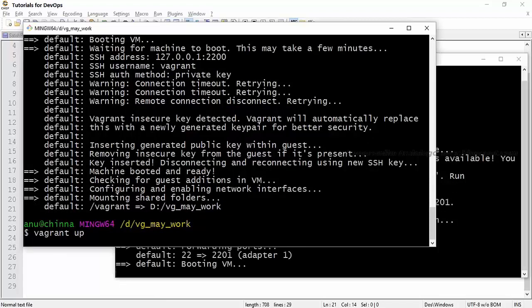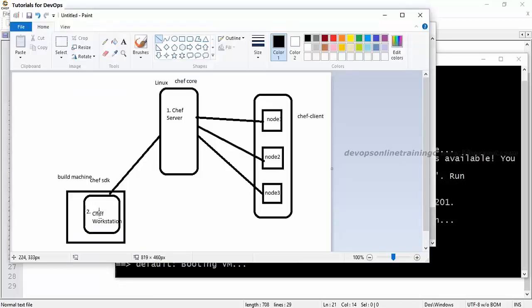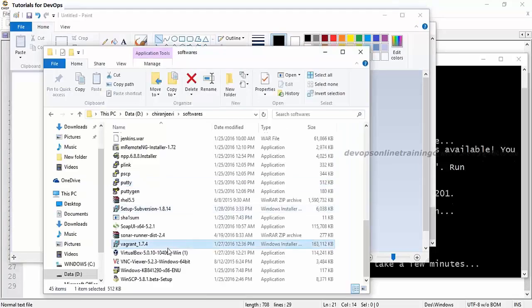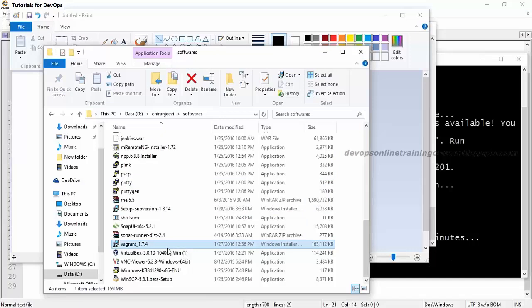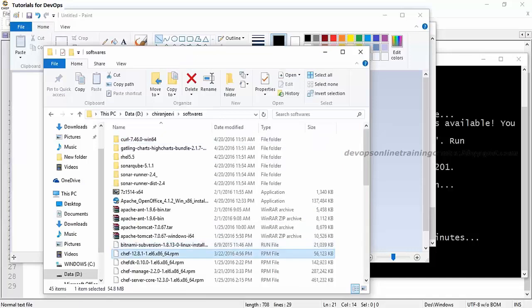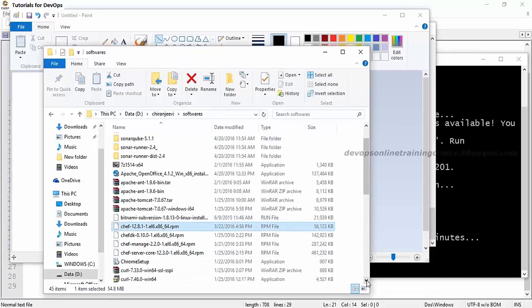Once it is up, as per the architecture, we have to install the Chef SDK here. It is available already in my software location, and if you want, I can share all of these in Dropbox. The manage and core go to the server, the Chef SDK goes to the workstation, and the client goes to the node.